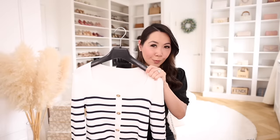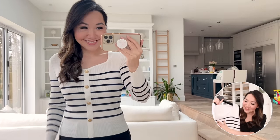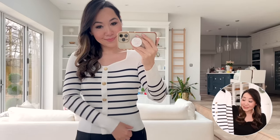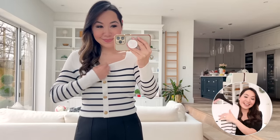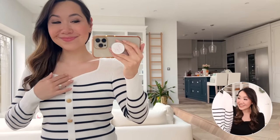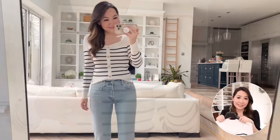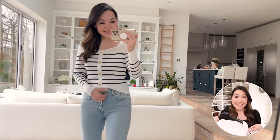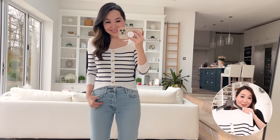Speaking of gorgeous stripes, this beautiful knit top — even though it's technically knitwear, it doesn't offer much warmth; it's more of a regular top thickness, so you'd still need to layer a jacket in cold weather. It's a very slim, close-fitting knit with a beautiful navy stripe against white, a gorgeous neckline I think is so elegantly done, and beautiful gold buttons. Very classic, nice fitting, and very comfortable. I always think there's something so classic about a good stripe — these pieces just never seem to date.